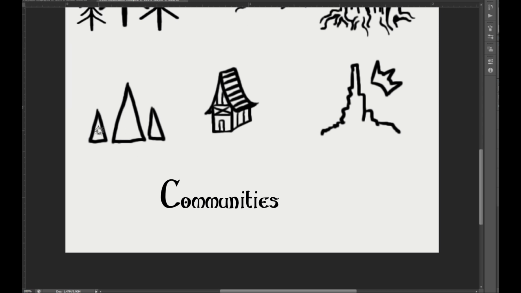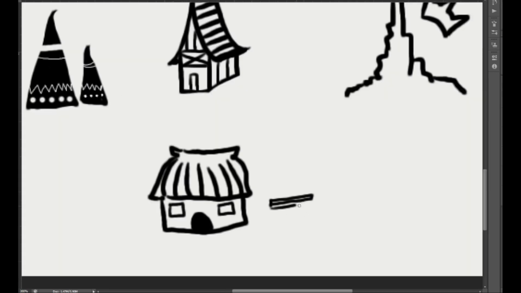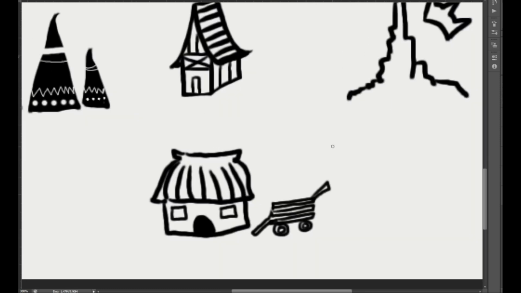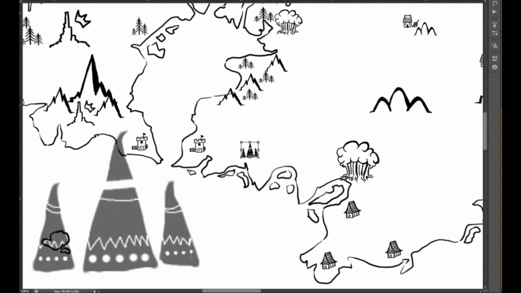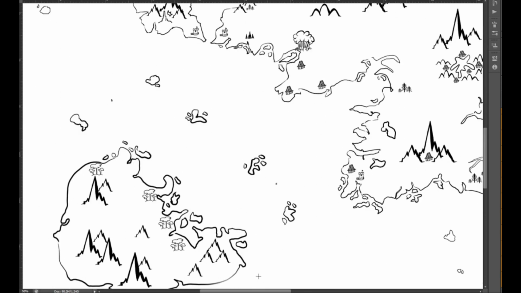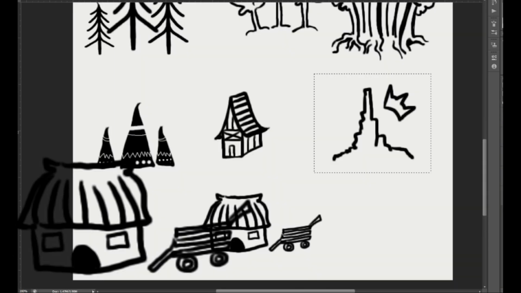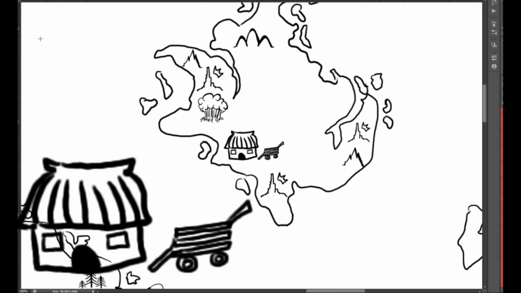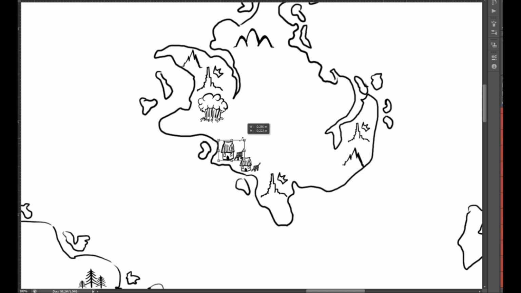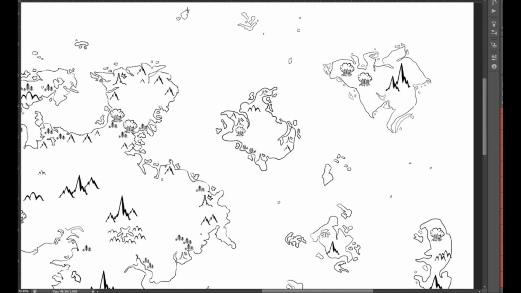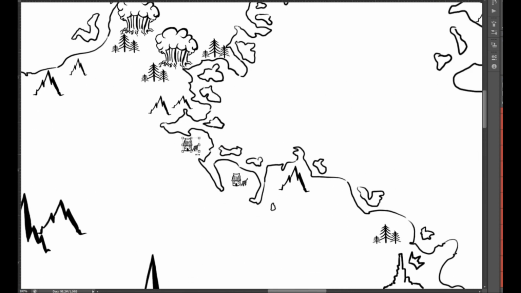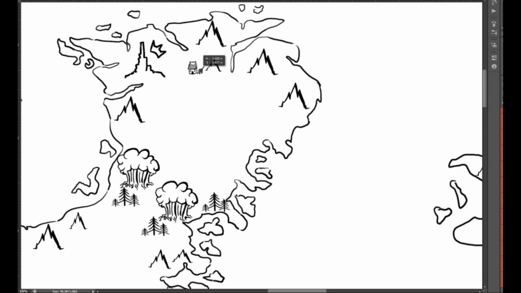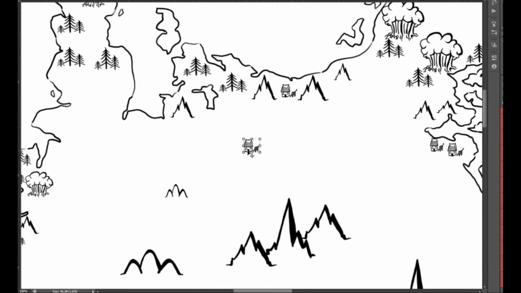Communities. This one might vary for you. Perhaps your world is among the clouds like the winged folk of Osois, or your city lies underwater. The first kind of community is represented by a teepee logo. These often run like a tribal system, with their own way of living. Many of these are human and non-human tribes. Villages. These are spread all over my world. Many belong to a kingdom, others live in the outskirts, independent with their own set of rules. And to many misfortuned travelers, some don't have rules, as you will discover in The Hunted Prince. These villages can be poverty-driven, from war or illnesses. Some are just a comfortable farming community.